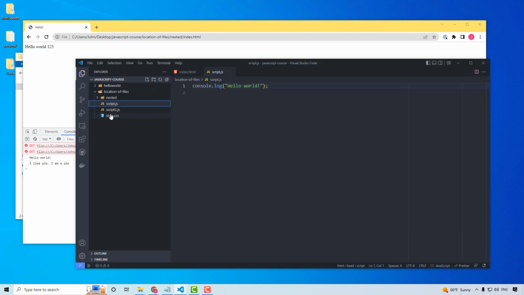And now let's try to move the script2, just because. So let's say the script2 is not here, but it's in nested, and then there's another folder called nested2. So this script2 is in the opposite direction. It's inside of the nested2 folder, which is inside of nested.